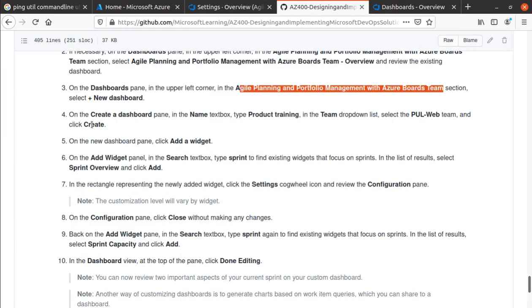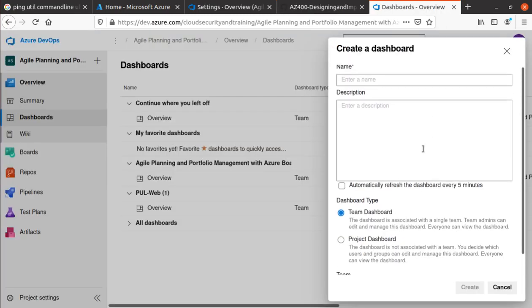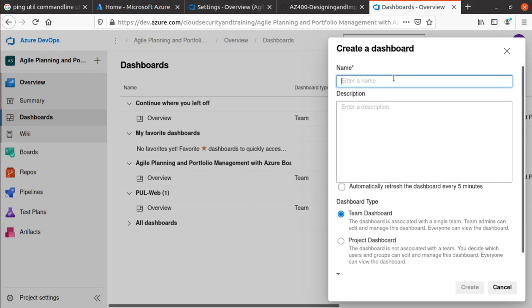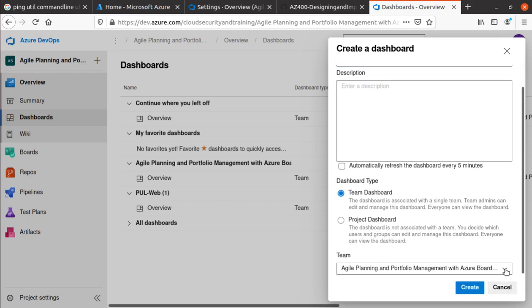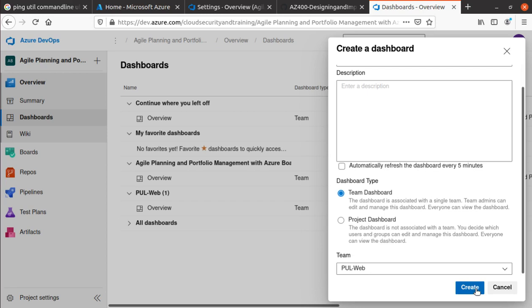New dashboard, name product training. In the teams drop down list, select Paul Web. So product training, and here we want to assign to this particular team, and I think just hit create. Yeah, hit create. So that will create a new dashboard for you.